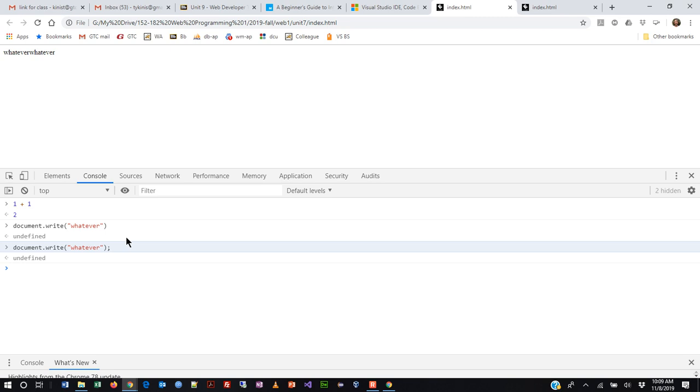Anyhow, you can come in here and directly type in JavaScript commands. In fact, you might learn your first little bits of JavaScript that way, because you can actually just come in here and create code and test it right here.